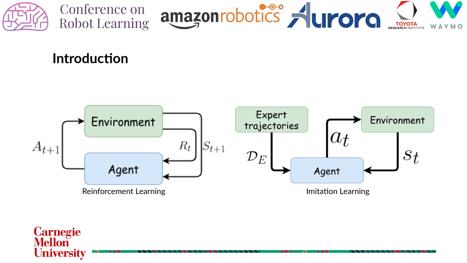Let's start with reinforcement learning and imitation learning. In reinforcement learning, an agent interacts with the environment to take actions which maximize its total reward. In imitation learning, the agent tries to imitate a behavior from an expert agent, often in the form of expert trajectories which encode its behavior. This is useful if the reward design for a task is tough and it is easier to simply collect expert trajectories.